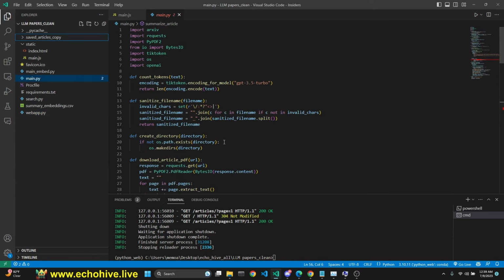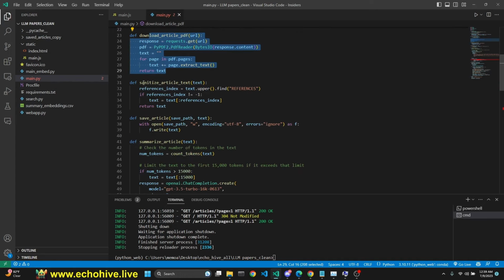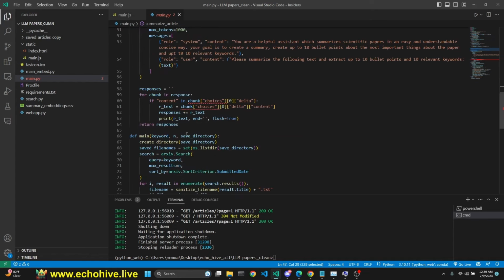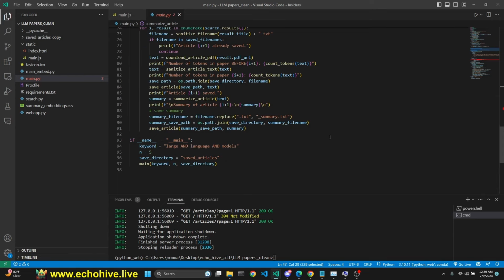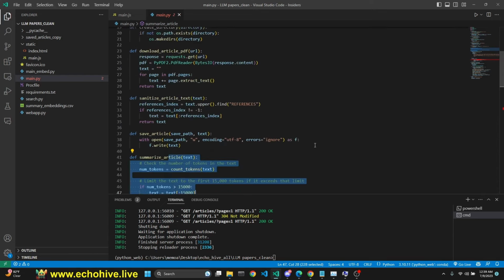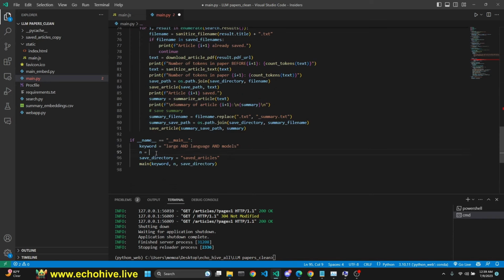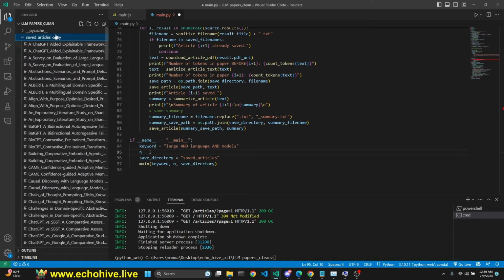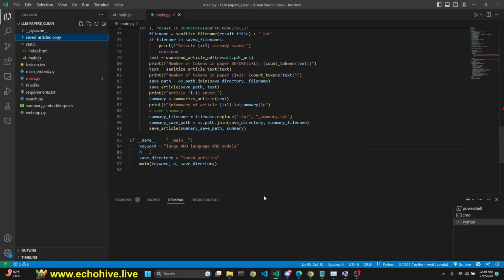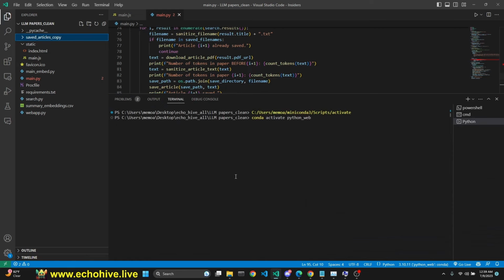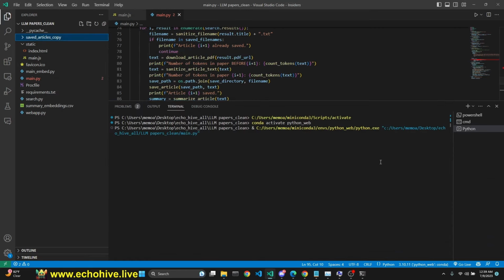Save directories, saved articles. And we have this main.py file, which does everything we do, but simply has the count tokens function, sanitize file name, create directory, download article, sanitize, save, and summarize. And then we have the main, which prints it and saves it to a directory, but this doesn't do any CSV manipulations. So we can run this real quick. We can set n to, let's say, just 3. And if I run this, I have changed the save path to saved articles copy, so we won't affect the already saved files. It will create a saved articles folder itself. So I'm just going to run it real quick to see what's happening.